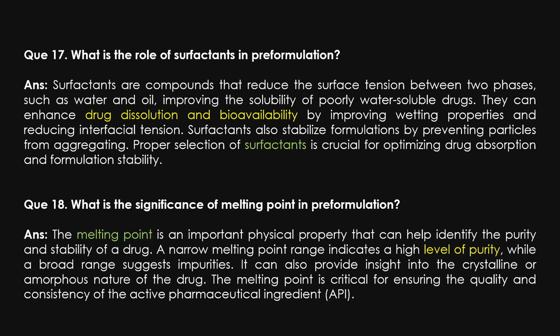Next question is, what is the significance of melting point in preformulation? The melting point is an important physical property that can help us to identify the purity and stability of a drug. A narrow melting point range indicates a high level of purity, while a broad range suggests impurities. It can also provide insights into the crystalline or amorphous nature of the drug. The melting point is critical for ensuring the quality and consistency of the API.